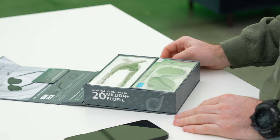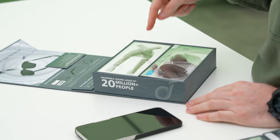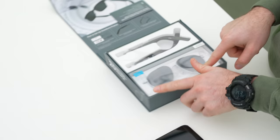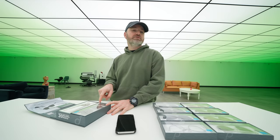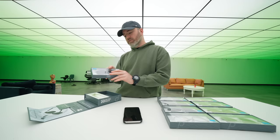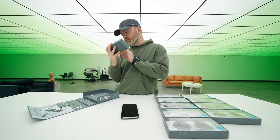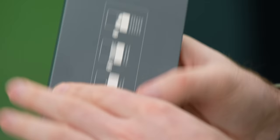There's a variety of things, including some accessories here. Those are the important components, the actual arms which house the speakers in them. They've got another set of frames that came inside this box, the tour style. So we have to throw those into the mix as well. These are like an aviator style of frame. You can tell there's some electronics going on, some contact points in there for charging and some speaker grills as well. This is a case?